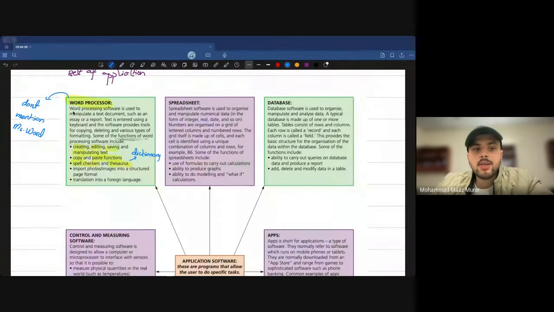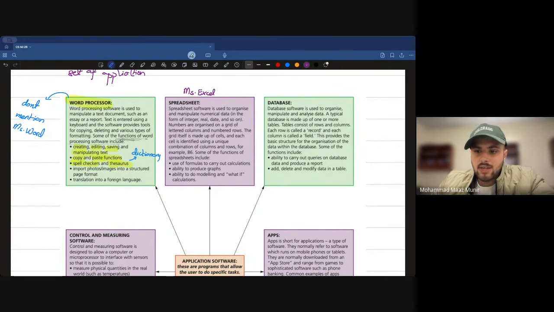Now we have seen what a word processor is. Now we basically need to look into what a spreadsheet is. So have you ever used Microsoft Excel? You would have definitely seen something related to Excel. It's that specific sort of software where you can input data, and use it for making calculations or graphs and stuff related to data plotting.